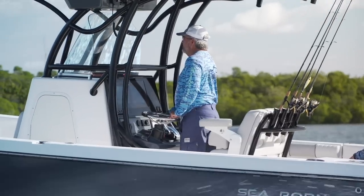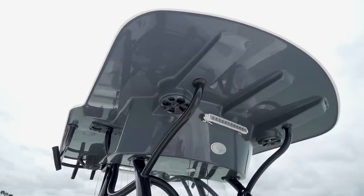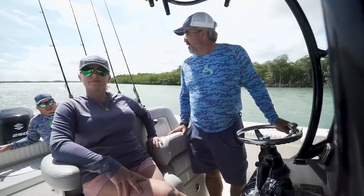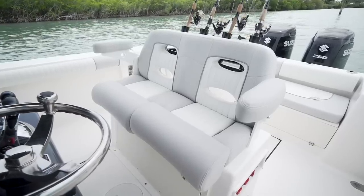A feature I really appreciated on this boat was the helm layout. Since I'm usually the guy at the wheel all day, I can appreciate the visibility factor. This boat had a curved glass windshield, which was very nice. I've always been a big fan of counter-shaded tops and blacked-out helm panels — that's really going to help your visibility, especially if you're fishing. The gray underside and black tubing on your hard top is very easy to see in the sunlight. The helm is so comfortable, and the seating with bolsters that you can flip up and lean back into to run standing up, or flip down and run sitting down, are both positioned perfectly for a comfortable ride.